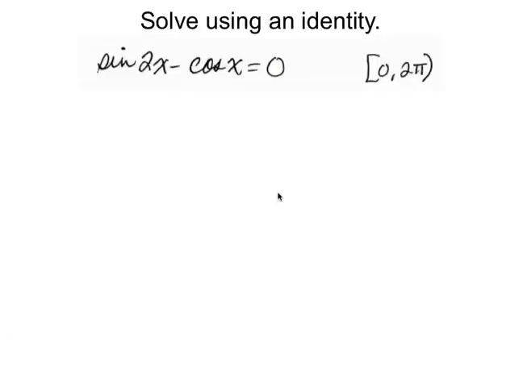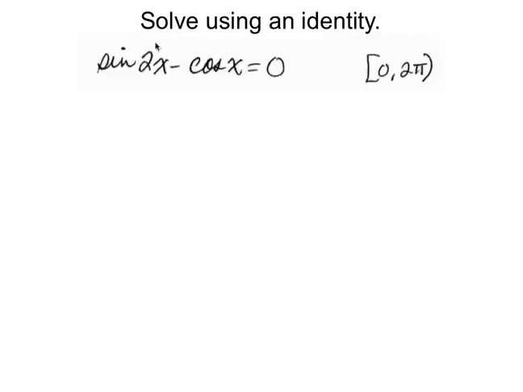Notebook and press pause. And when you're done writing it, press play again. We have a problem in that we don't have like terms, so we can't combine my two trig functions into one. I can't factor it. I have a double angle and a single angle. That's a problem. In order to be like terms, I have to have all single angles or all double angles.